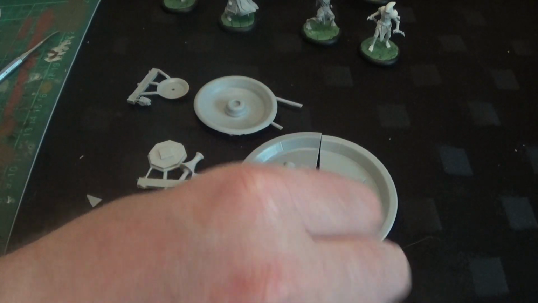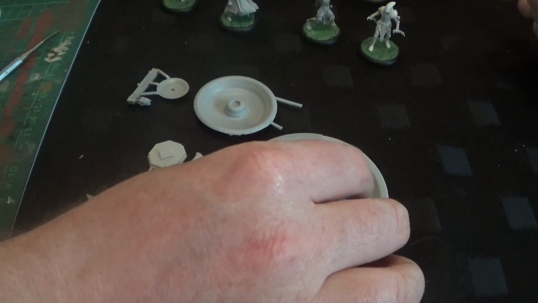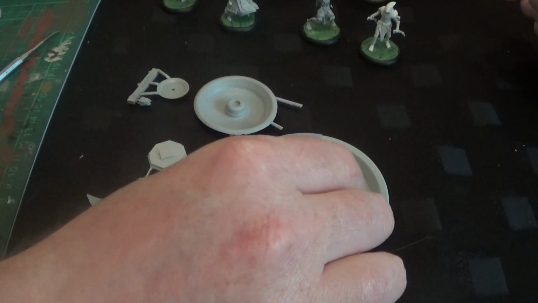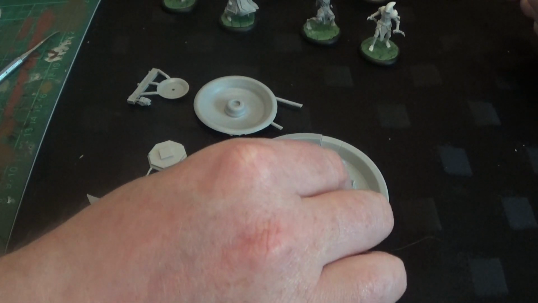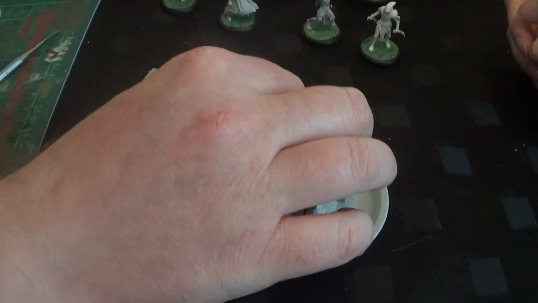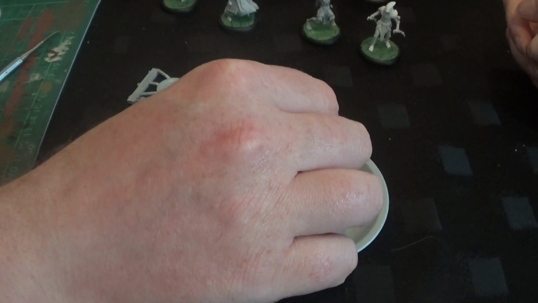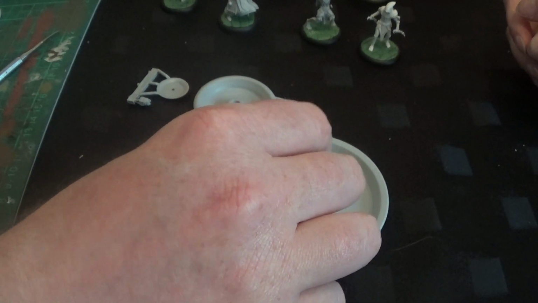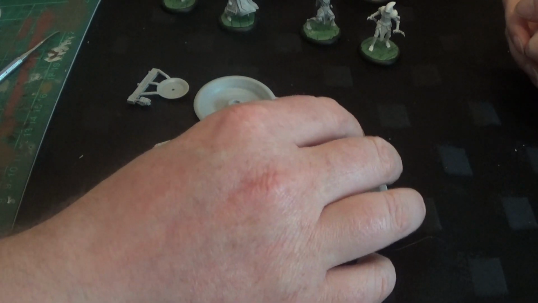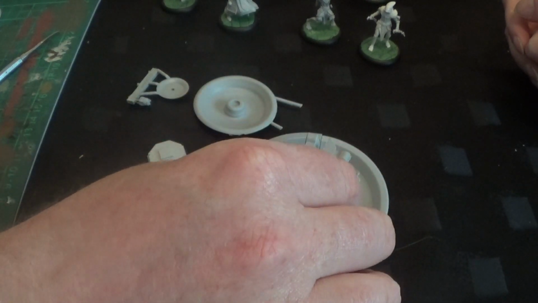Not sure how they go. Doesn't really. Don't know. We'll have a look at this. I'll have to have a look at a picture of this. Yeah, this is meant to go together. Unless, or maybe it forms kind of. Yeah, I don't think it actually goes together, does it?